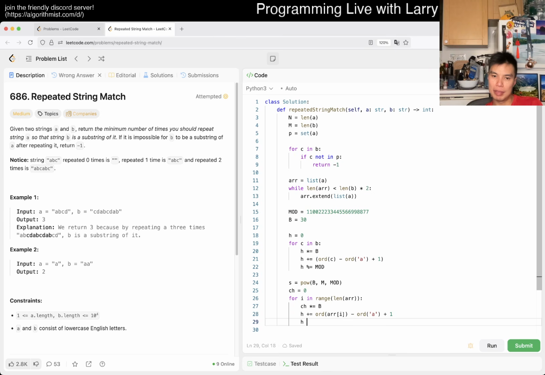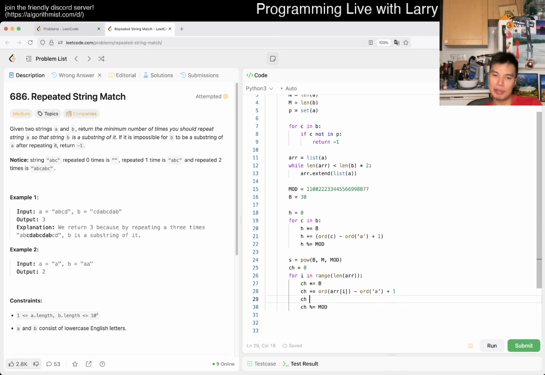Right, we mod, oops. Well, under mod it doesn't matter, but then we also subtract this thing from I minus length of b, if I minus m is greater than or equal to 0. We're going to subtract this number, but times s, because now this is a sliding window. This is the sliding in part, and then this is the sliding out part, right?